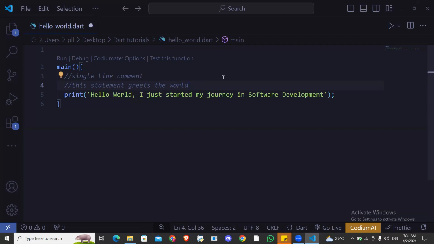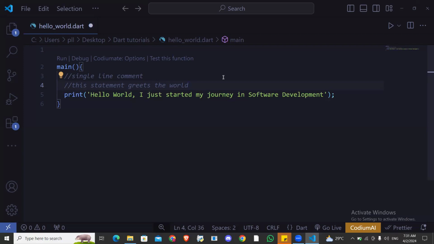Other people can also come and see this, and it will make your code more readable and more understandable. It will be easier for people to read your code and understand, even for you, because sometimes if you write code, you forget almost everything about it.